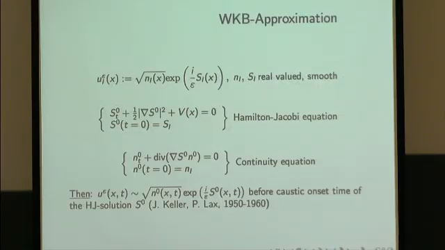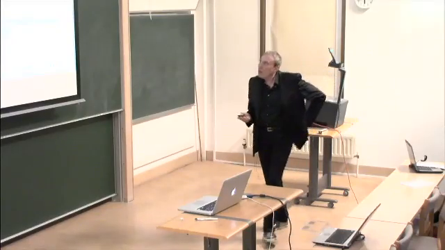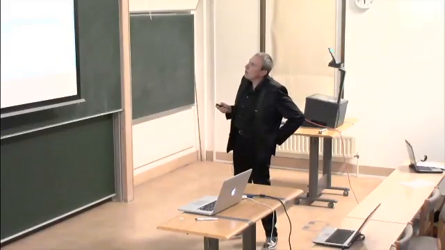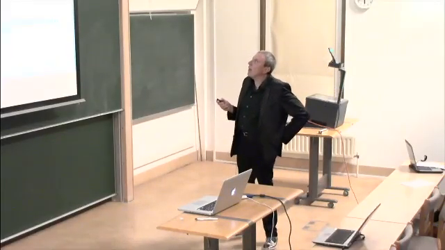All right. Now, WKB approximation. What is WKB? WKB basically means that I choose the wave function at time t equals 0 in its WKB form with position density and phase independent of epsilon. Okay, well, it could be a bit more general, but let me say independent of epsilon, so N_I and S_I are real valued and smooth functions.